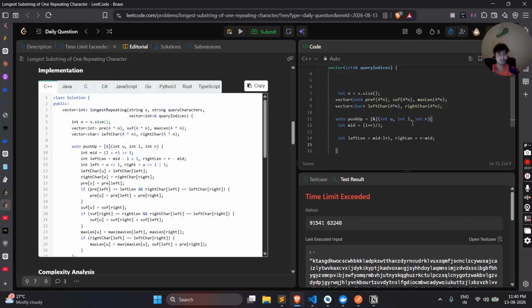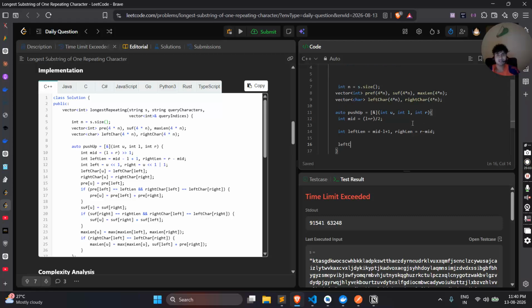Okay. Now left character u is equal to, I don't know where we have defined u basically. So, okay, int left is 0 here.